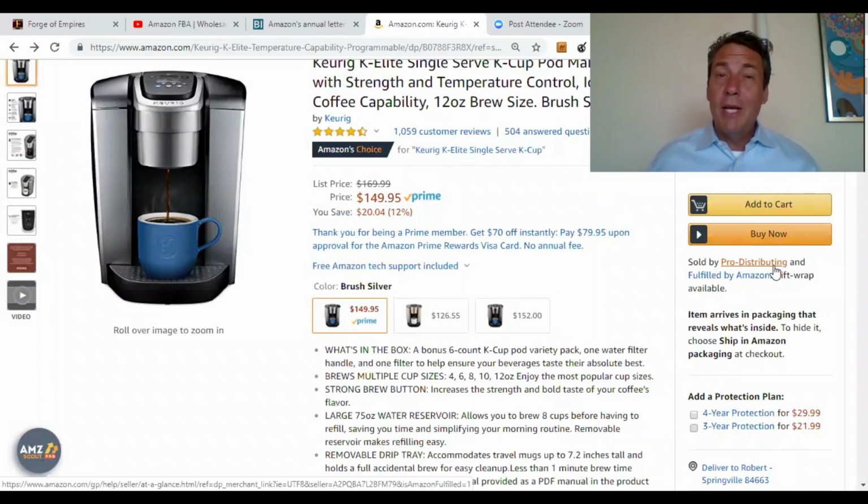Like I said, you don't want to guess, because guessing's failure. I want to know that when I buy something, I'm going to turn it. Inventory turn is one of the most important parts of your decision making, and knowing the volume that they do is going to help you to make that decision.